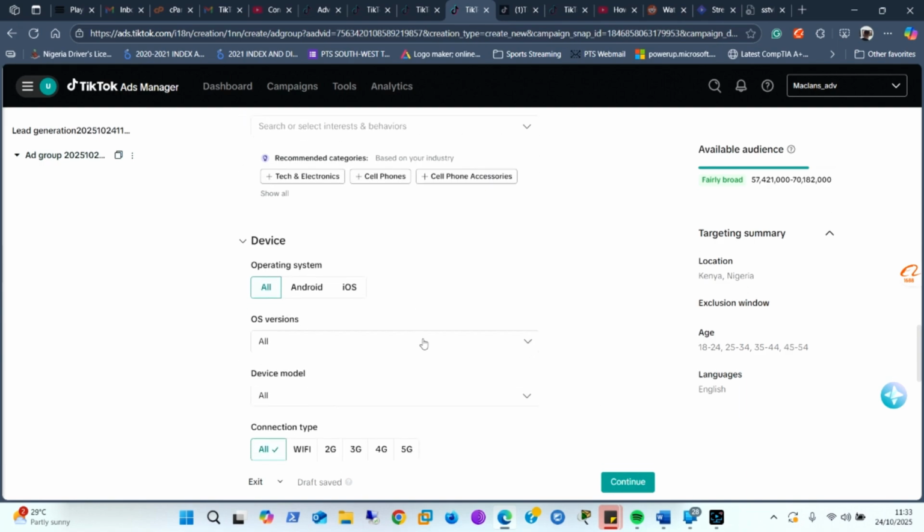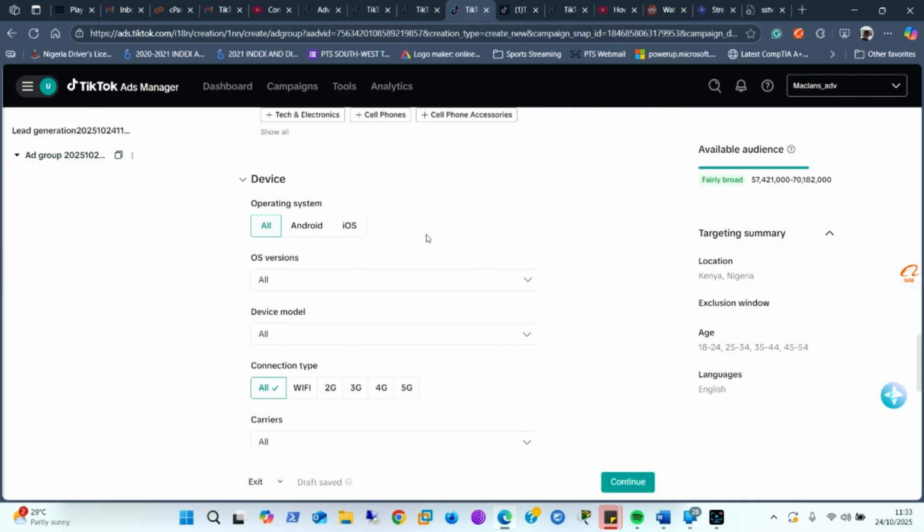So device. This is targeting based on the kind of device your audience use. So again, this is broad targeting, so we have to use broad parameters.